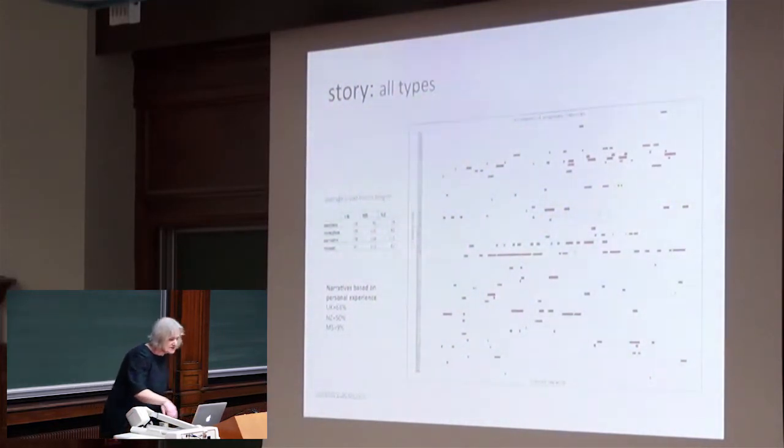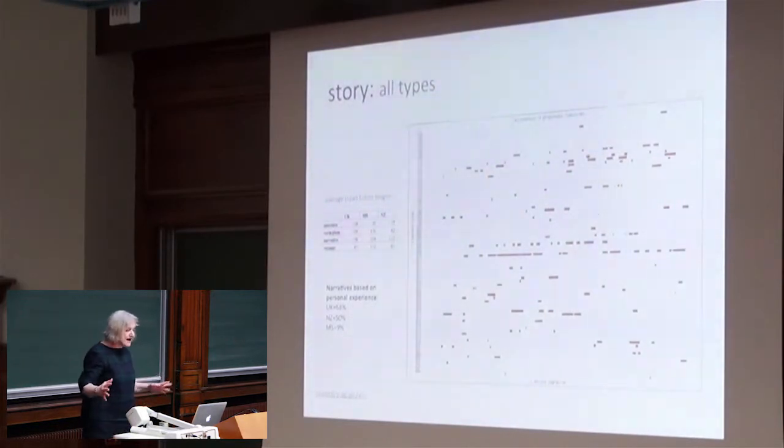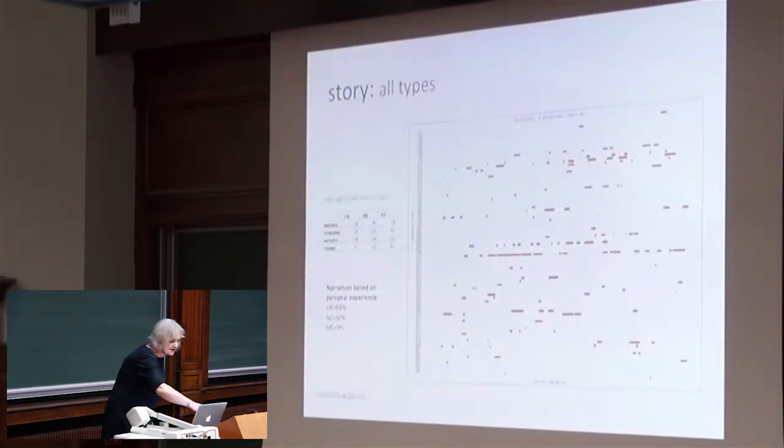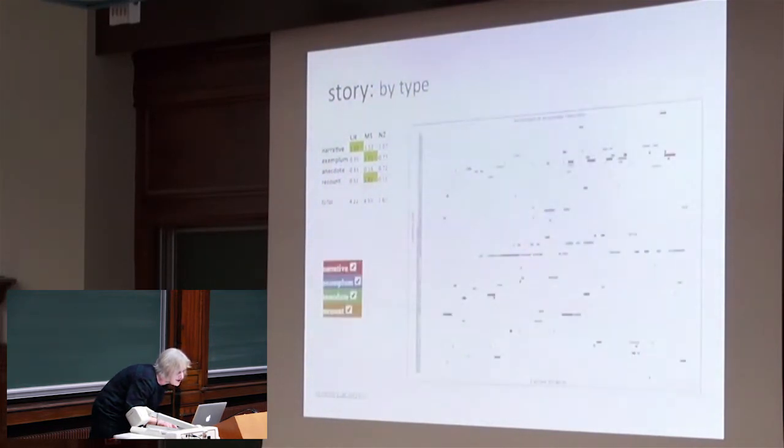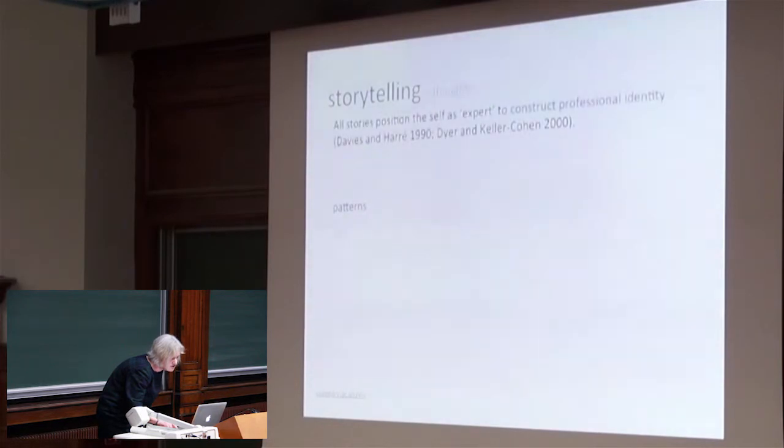You can see that stories are very highly distributed across engineering lectures. They happen a lot in all. Horizontally there are three different nationalities, slightly different colours, but they're all doing it. And the UK seems to be particularly high in narrative, and the Malaysians seem to be particularly high in exemplums and recounts. We've put them in different colours there. So, just thoughts.